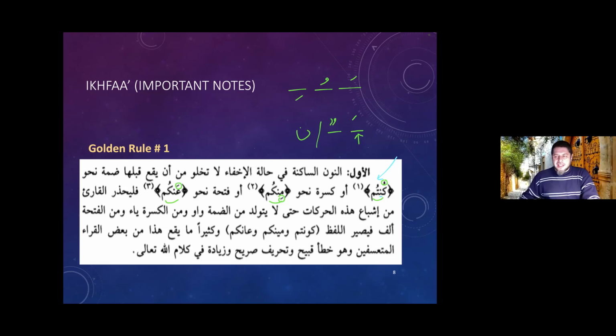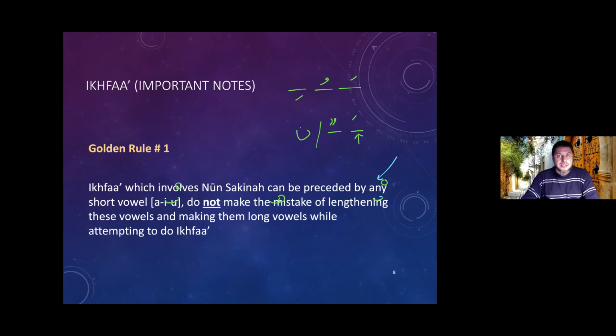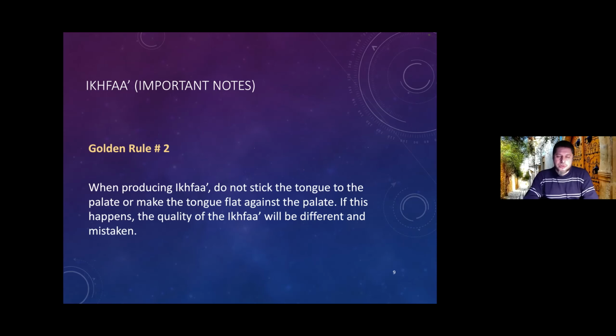Yes. All right. So now the second golden rule. Yeah, sorry? Did anyone say something? No. Okay. So second golden rule, and this I heard when I heard some of you reciting, I heard you make this mistake. When you pronounce ikhfa, do not stick your tongue to the palate to make the nun clear. In other words, don't pronounce the nun with idhar. Because if you stick the tongue flat on your palate up, na, na, na, na, that will be idhar actually, it's not ikhfa. Okay, so if you stick it to the palate, it will be actually the opposite of ikhfa.